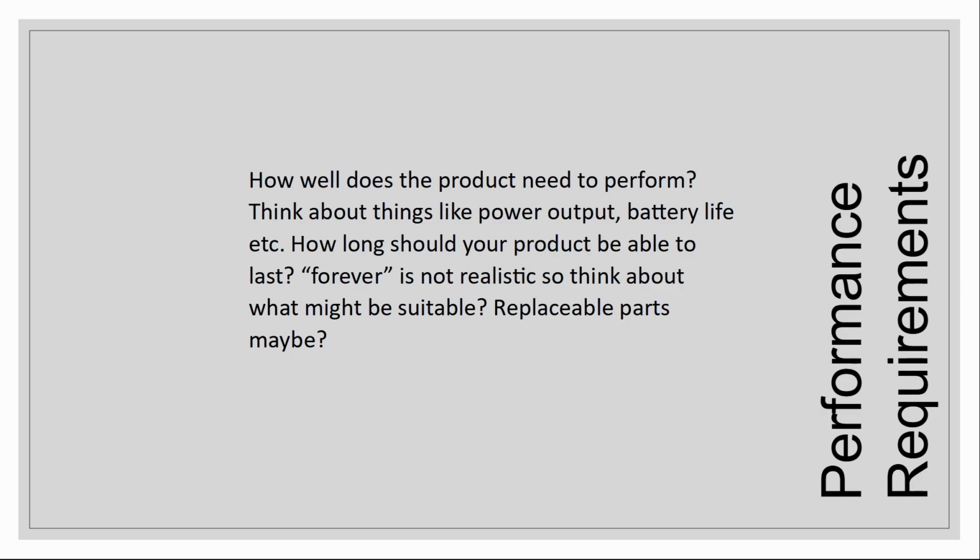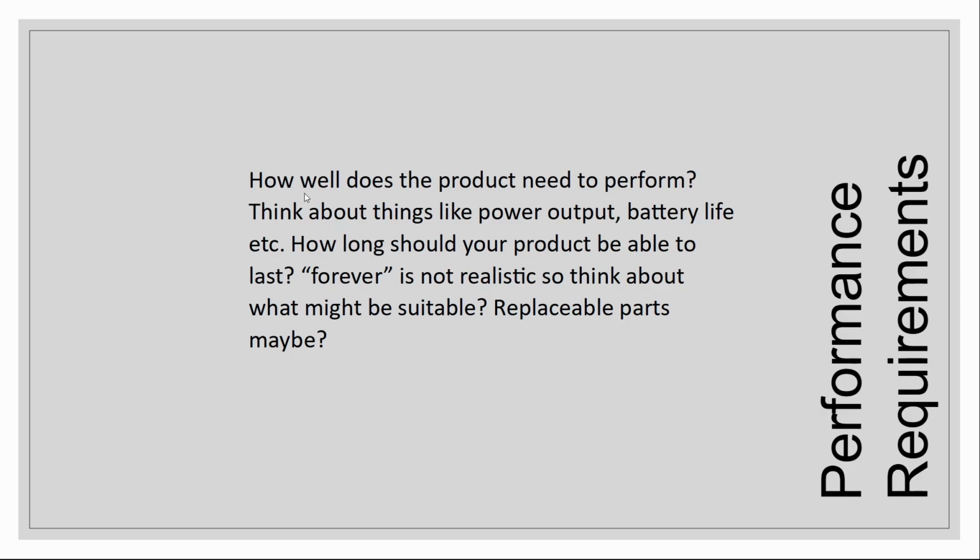They both have a very similar function in that they allow a user to drive in multiple directions down a road at varying speeds and whatever, right? They have very similar functions, but as I'm sure you can imagine, the performance is very, very different. So if I was designing a car, for example, the performance requirements might be things like the horsepower. If I was designing an electric car, it might be the range or the charge time. If I was designing a torch, it might be the brightness of the light, the battery life.